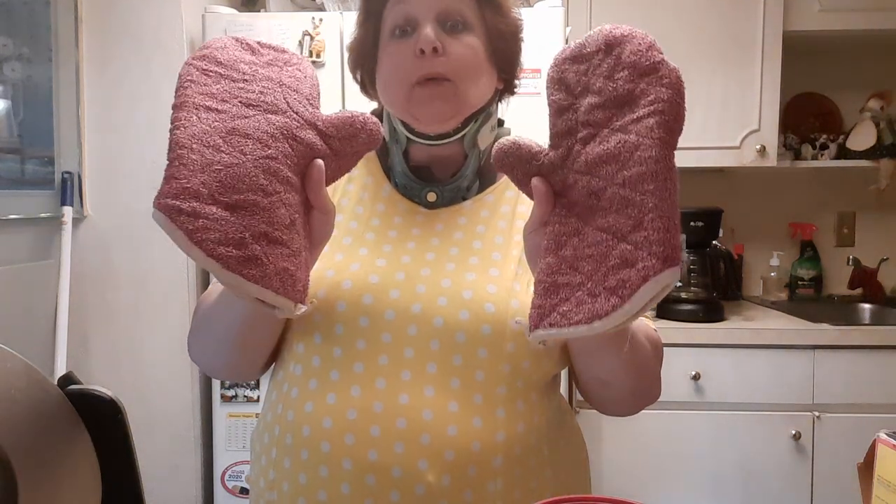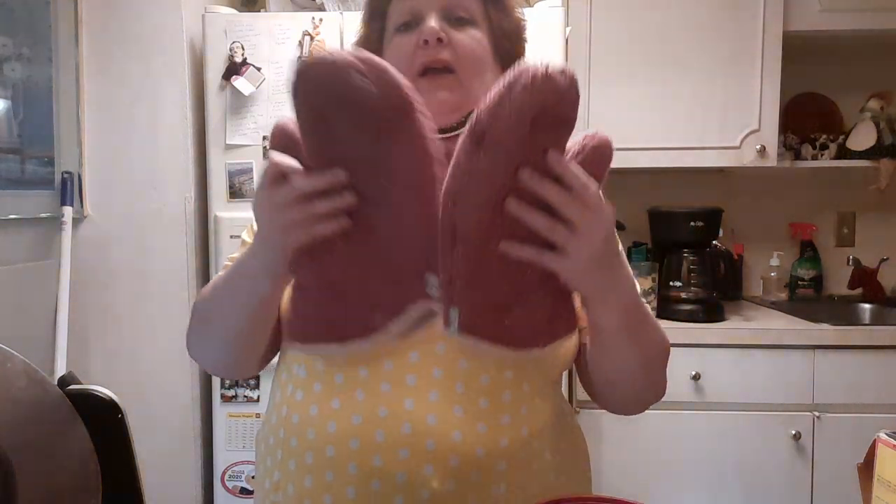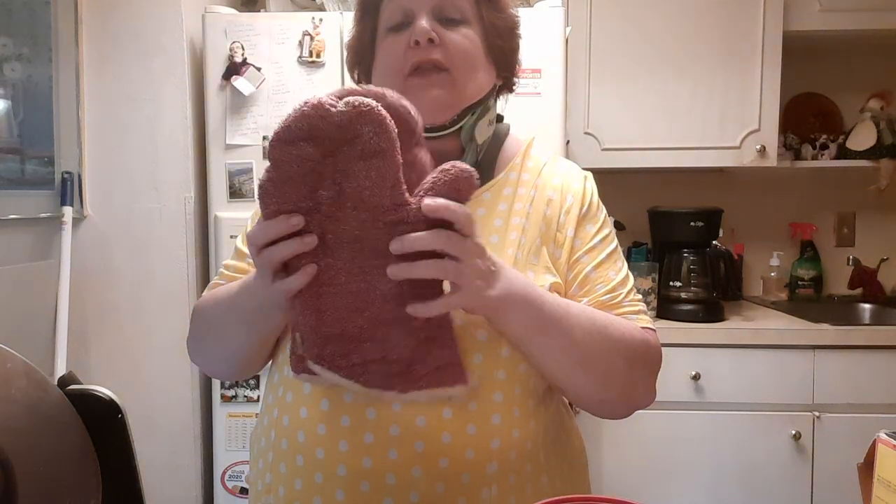Another thing I really like — and there are several you can purchase, but none are as good as these — I got these from Pampered Chef years ago. Don't know if they still sell them, but if they did I would buy another pair. I've had all different types of oven mitts and many you still feel the heat through. These are wonderful — I've had them for well over 20 years. They're thick, you don't feel any heat through them, so I absolutely love these.